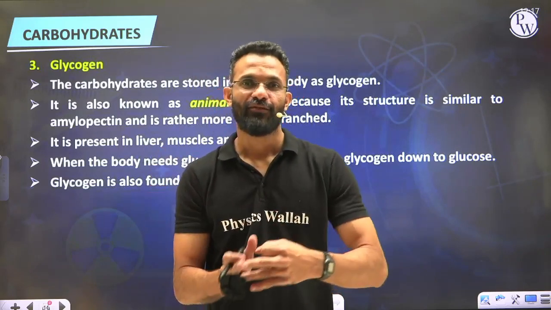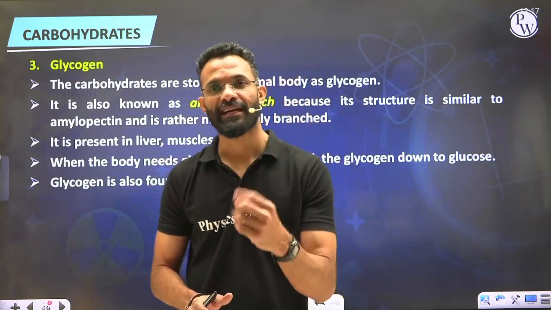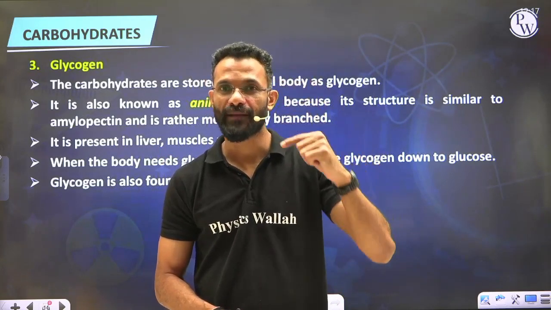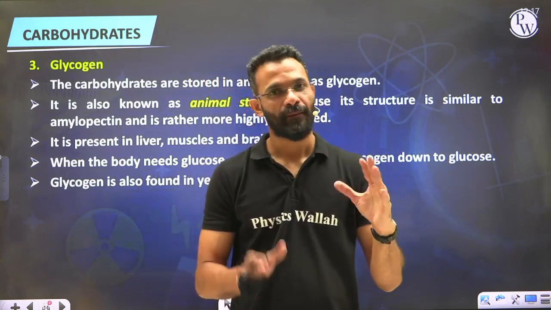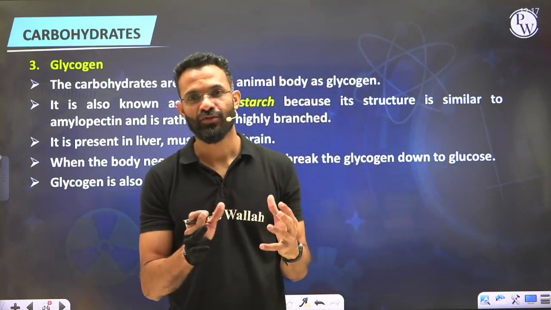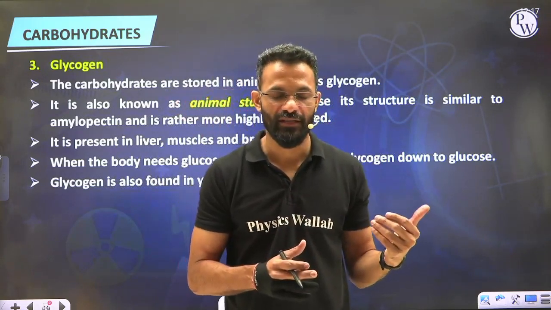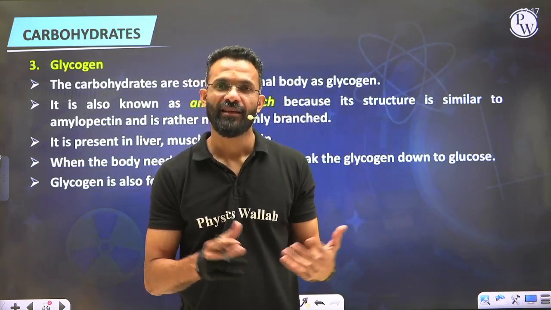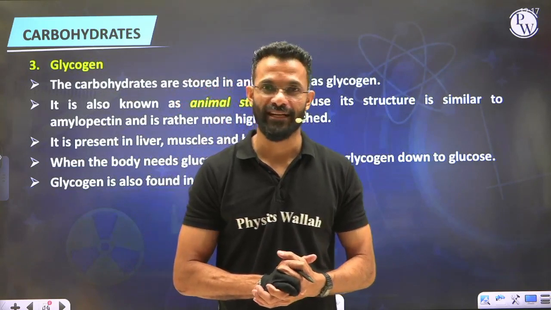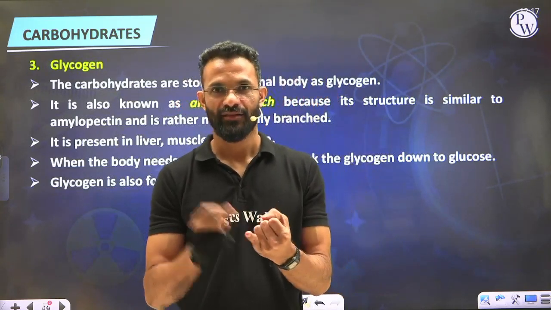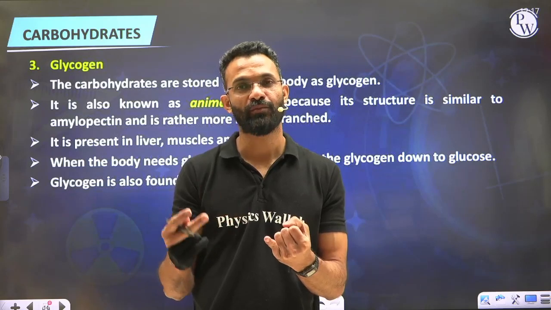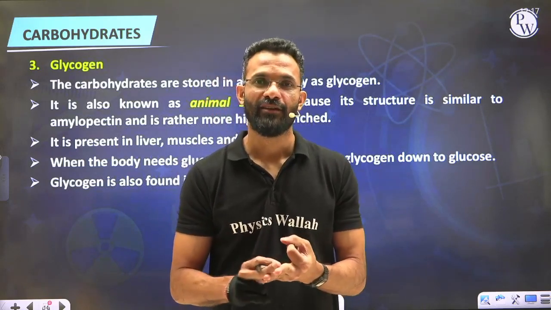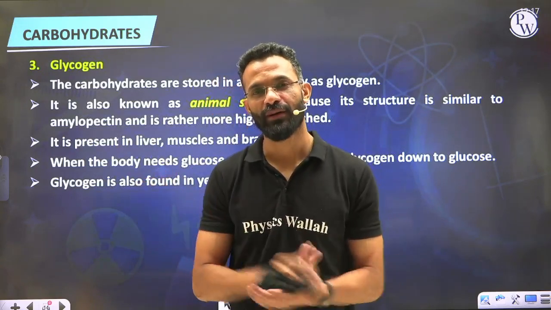Other than this, for disaccharides, we studied 4 important disaccharides: sucrose, maltose, lactose, cellulose, small c, SMLC. We saw how to remember their individual monosaccharides, which together make up those important disaccharides, and how to remember their structures. We also learned some important polysaccharides, which include starch. Further, we studied amylose and amylopectin, the 2 parts of starch. We studied cellulose, and we also studied glycogen. So 3 important polysaccharides we studied.